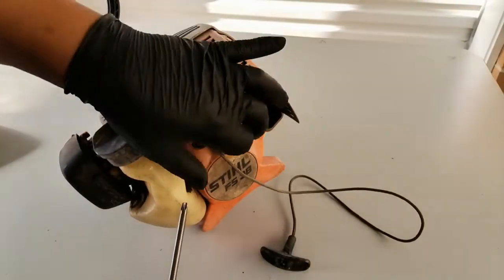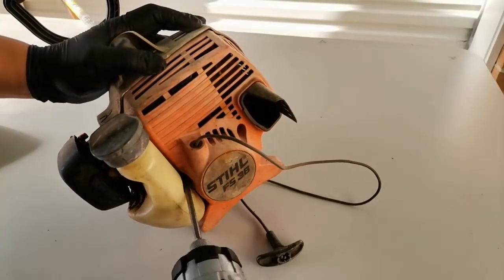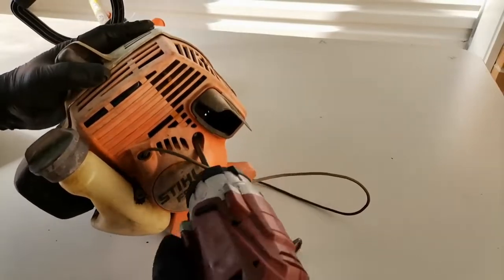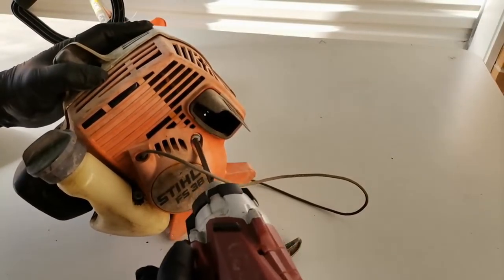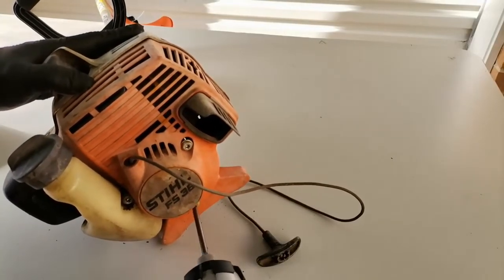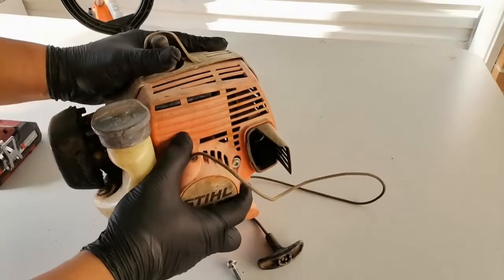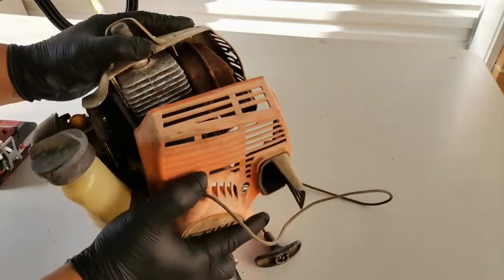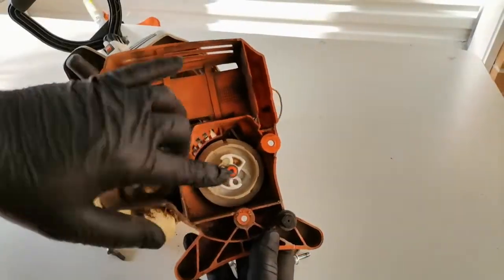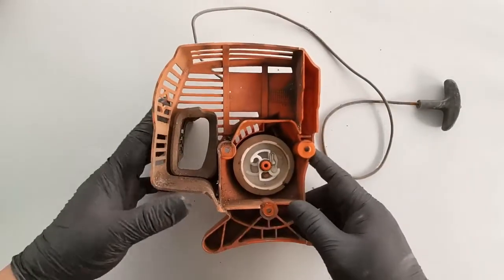Okay, to remove the pull starter, using the T27 Torx, we need to remove these 3 screws at the back. And then remove the back cover. So we have this pull starter. Okay, so here's our pull starter assembly.